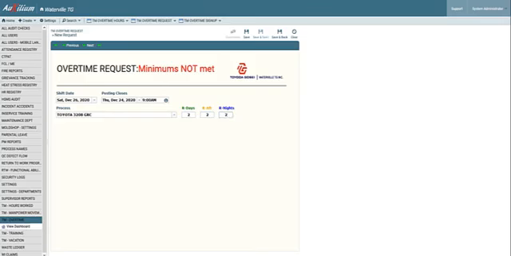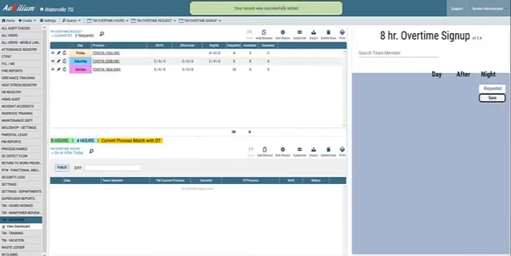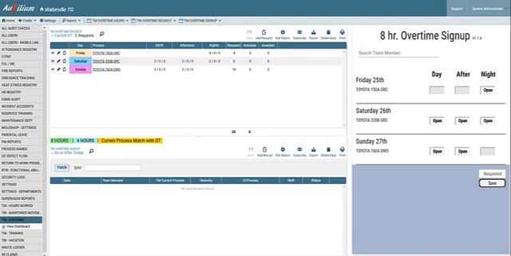So we have that posted, and now we'll do Sunday. We're going to take a different process here again. We'll do a door weather strip, and we'll say we want 5, and we'll do nobody at night. So that will give us 3 overtime positions posted. I can do save and back, and that'll bring me back up here. And then you can see that populates on the right-hand side what the employees would see when they log in for their overtime posting.